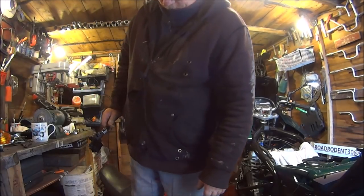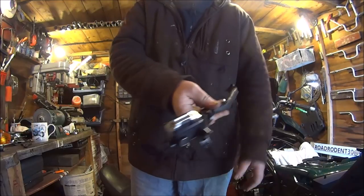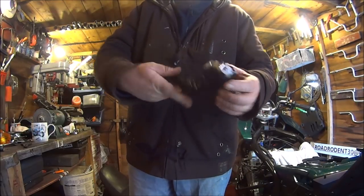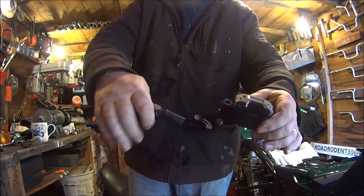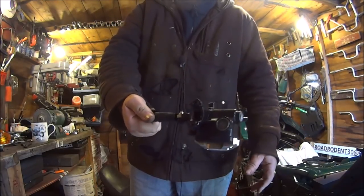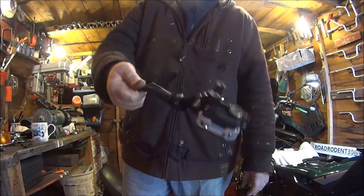clutch lever. I'm sure I'll find my clutch lever in a minute. This is the 18-pound brake lever set, clutch lever. Total waste of money. Press that. Feels like a rusted orange. Horrible cheap Chinese crap. So, you see them on eBay? Don't bother. Here it is, found it.